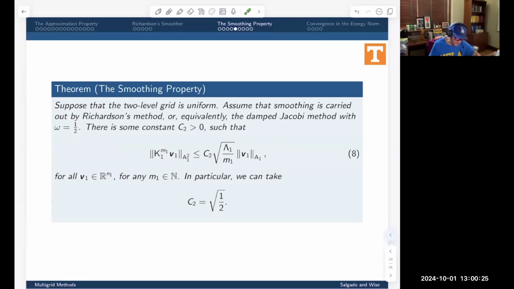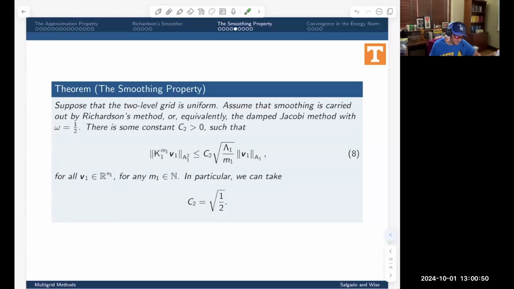And I did realize that there was an assumption in here that was not necessary. I think before, if I'm not mistaken, I was previously assuming that A0 satisfied the Galerkin condition. We don't need that because this is smoothing, and smoothing really only pays attention to what's happening on the current fine level. And the fine level here is the 1 level. So we don't need the thing that I claimed earlier.